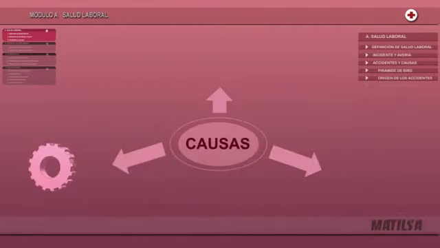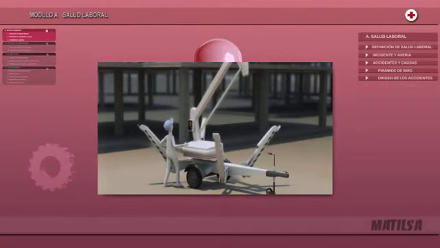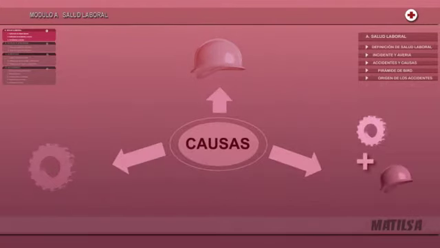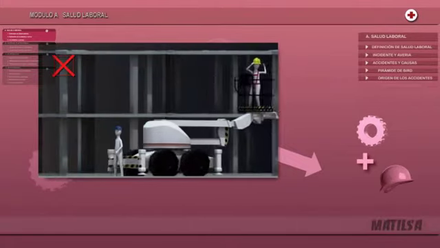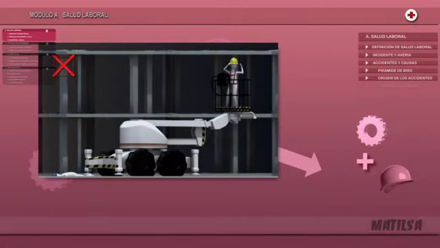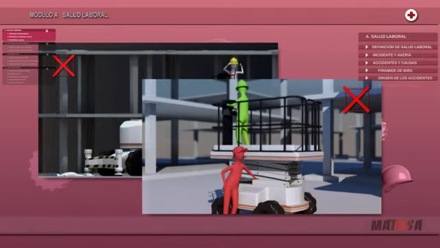Human causes. These are those acts in which the workers, due to their lack of information, training, attention or interest, produce directly damaging effects. Human and technical causes. These are simply a combination of the two aforementioned causes, that is to say, the existence of a technical failure plus an act of lack of attention or the technical failure linked to the lack of knowledge of the worker.